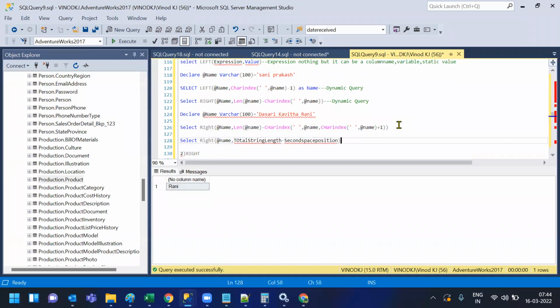In the above case, right of at the rate of name, total string length minus first space position. Write down this.